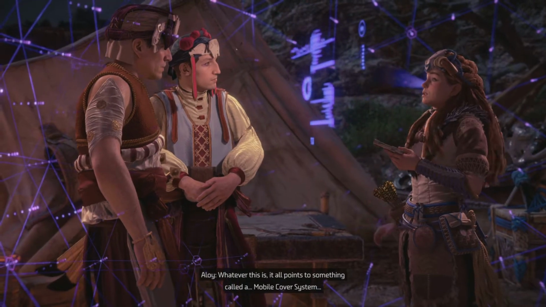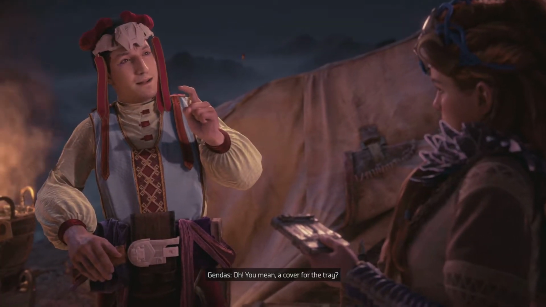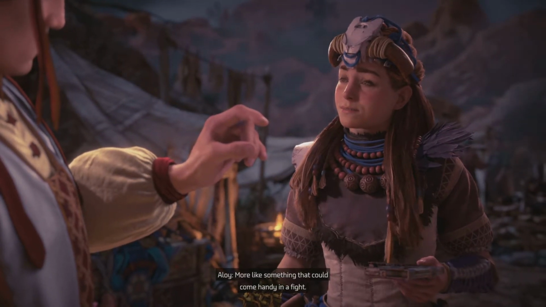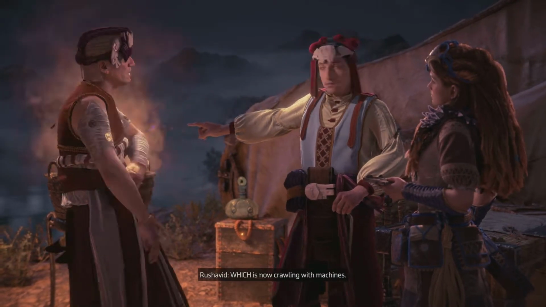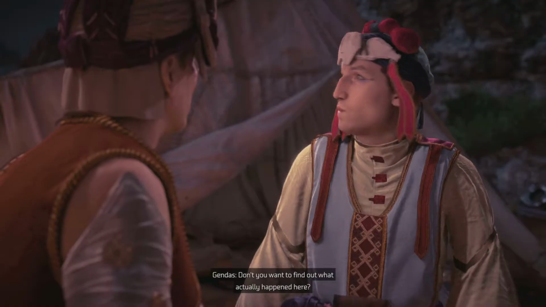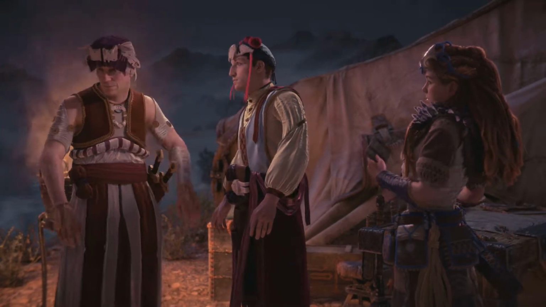Whatever this is, it all points to something called a mobile cover system. Oh! You mean a cover for the tray? No. More like something that could come handy in a fight. Where did you find this? The dig site, which is now crawling with machines. And unless they magically disappear, we are leaving! Don't you want to find out what actually happened here? Maybe we still can.